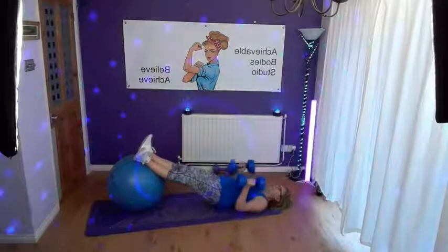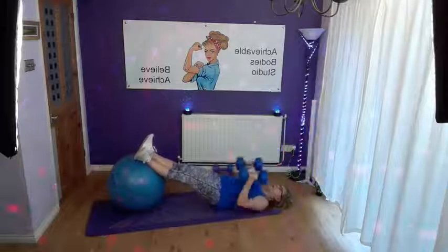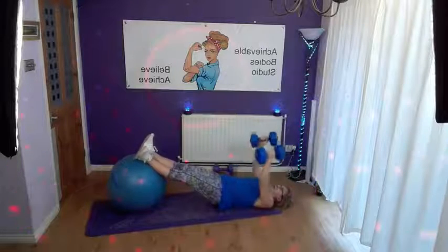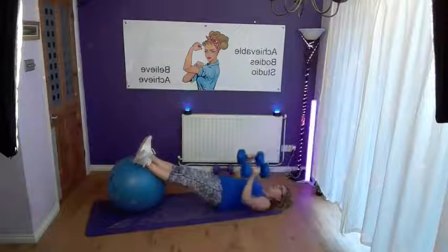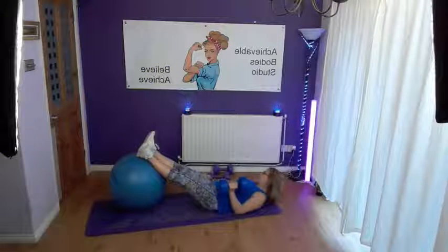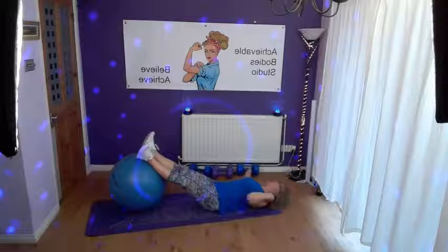1, 2, 3, 4, 5, 6, 7. 2 more after this. 8. Come on, squeeze them tight. 10. Arm down first, then bum. Then those weights can get out of the way for the moment.